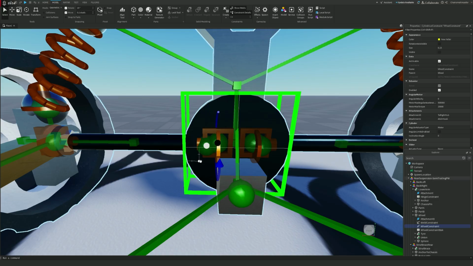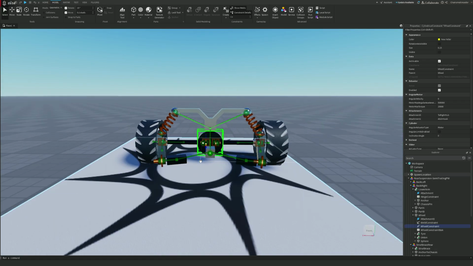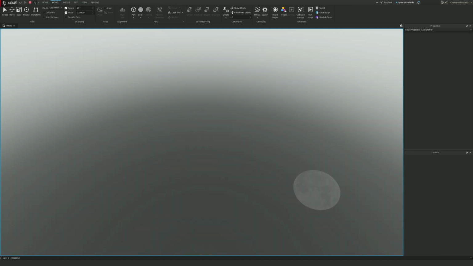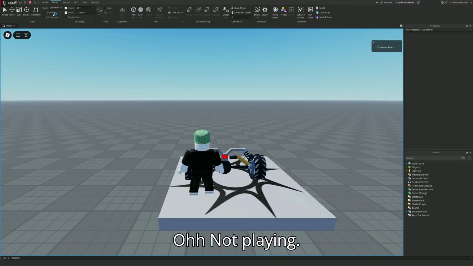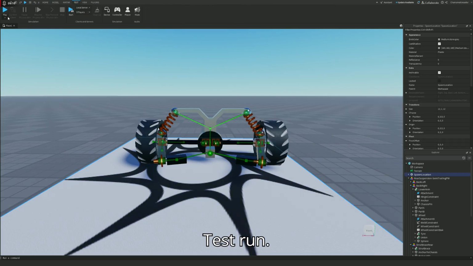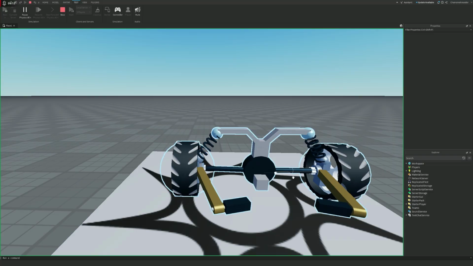So, let me try again. Oh, not playing. Test run.